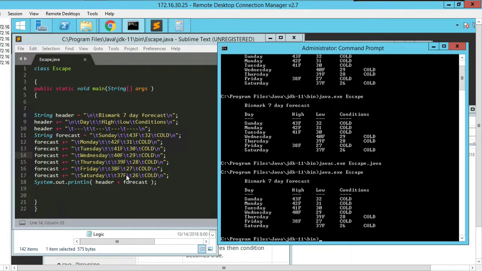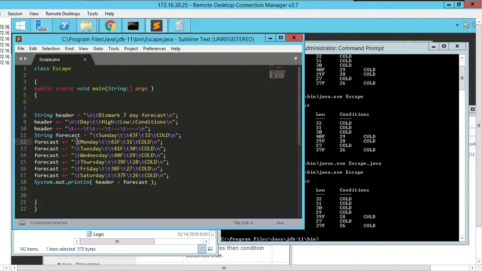Excellent. Because we removed that tab, so \t stands for tab. Let me tell you about this. \t stands for tab, so you push the tab button and that's what you'll get. The \n here stands for new line, so it's a new line afterwards. That's why you see the new line as well.